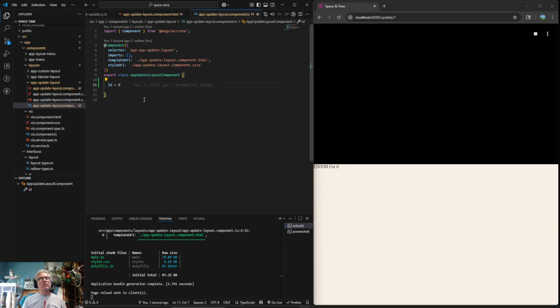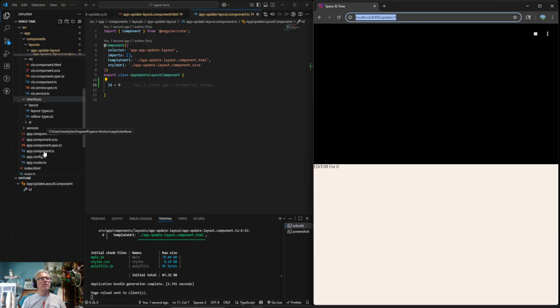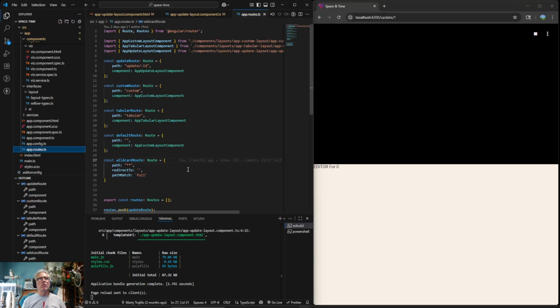So editor for is 0, but we actually want to get the editor from up here. And we only want it to show the visualization if we have an edit value that's not 0, right? So that is cool. Okay, so in my route, I think it matters. This is where my brain really struggles, in that there's a place where we named these, and it's a whole section place. It's not discoverable, right? You can't write the code and just follow the code and figure it out. You have to remember that we have our routes, and we set things up in the routes. And in the routes, we have identified what this is, and I call it update ID.